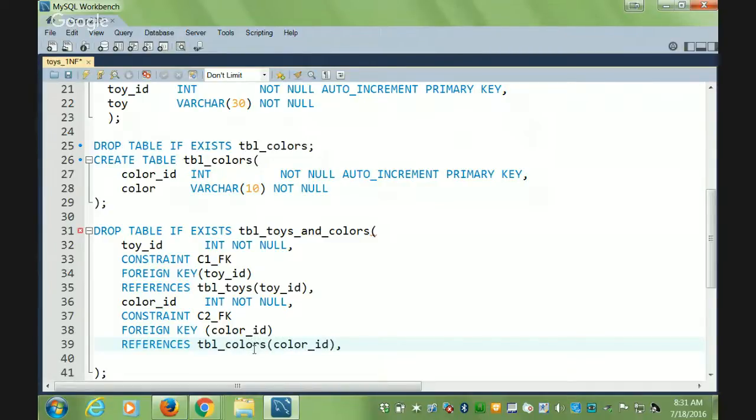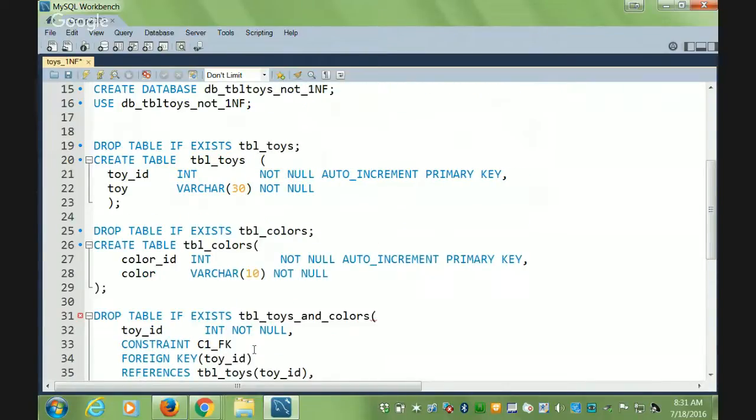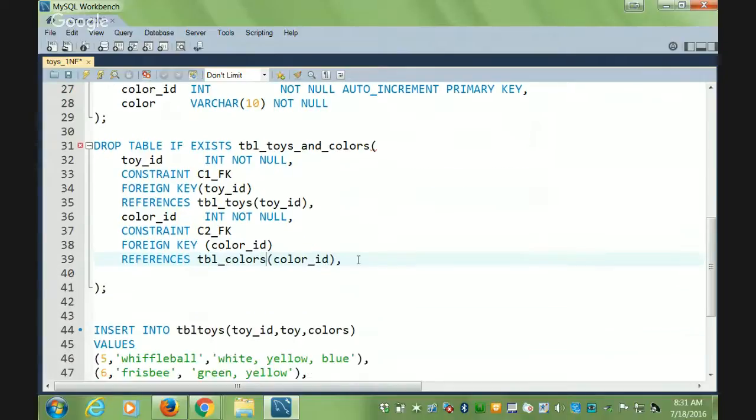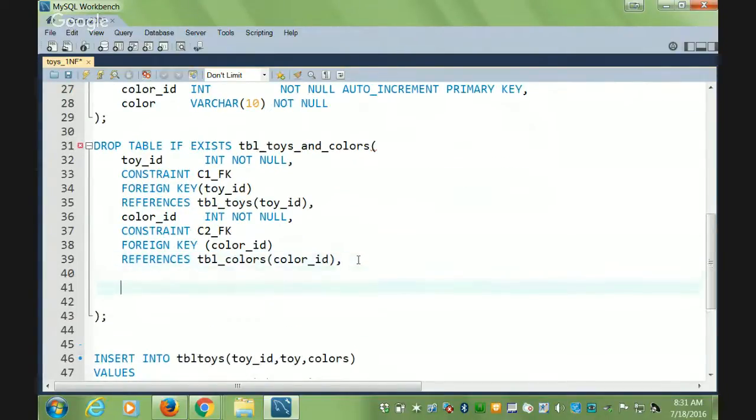You could have put them in the same line if you want, but remember the comma is coming at the end of the statement. There's no underscore in table toys when you're referencing it? I created one. I added one. I changed it just so that there was symmetry in this script. Yeah, there wasn't in the first one. You're right. There wasn't. Okay, what doesn't it like yet? Oh, the comma, because I haven't yet finished it. Why did I put a comma?